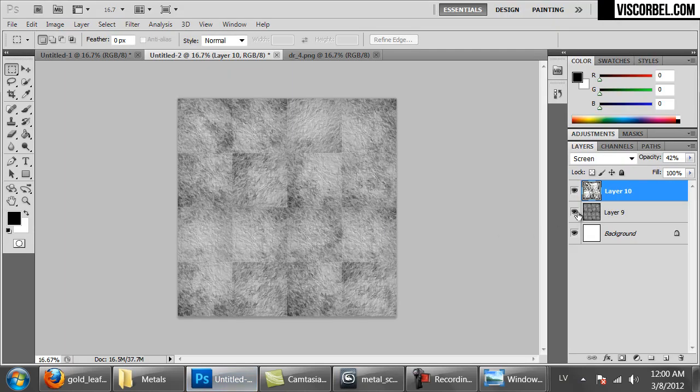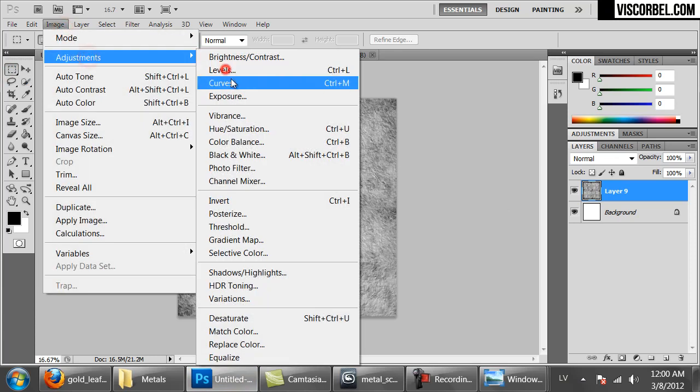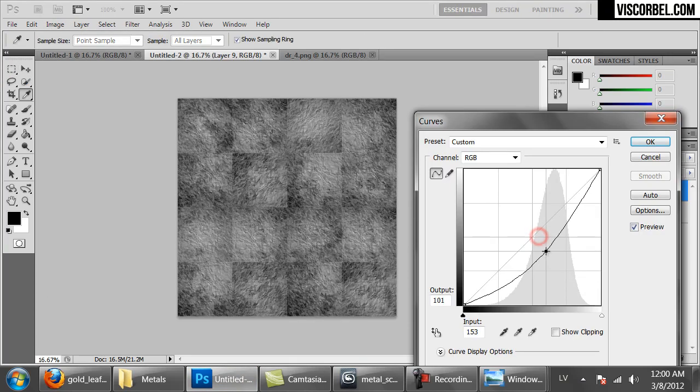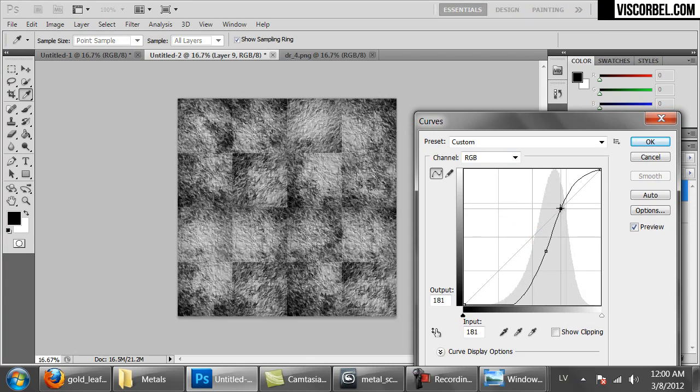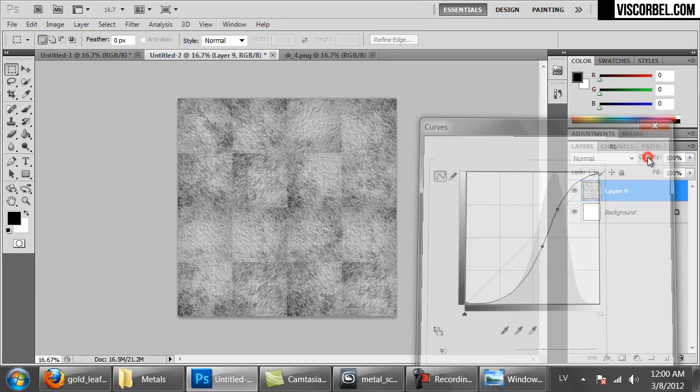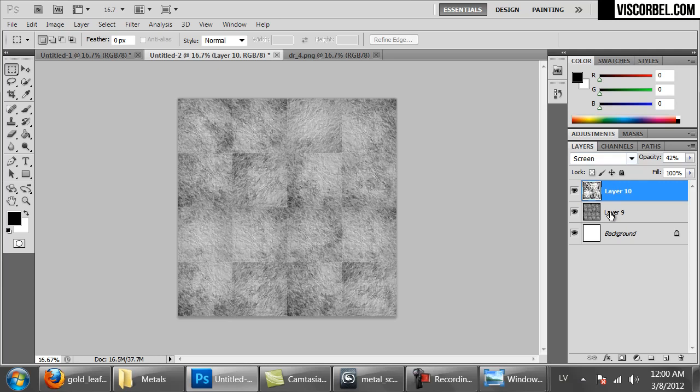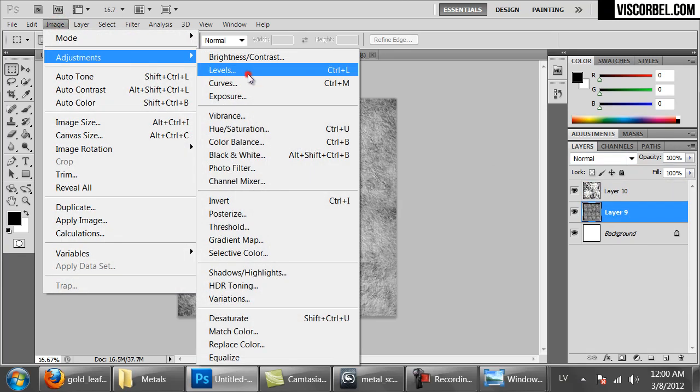I think it needs more contrast, so let's do that in Photoshop. Simply use the curves tool to increase the contrast. Okay, let's undo. Increase the contrast only for the gold leaf layer.